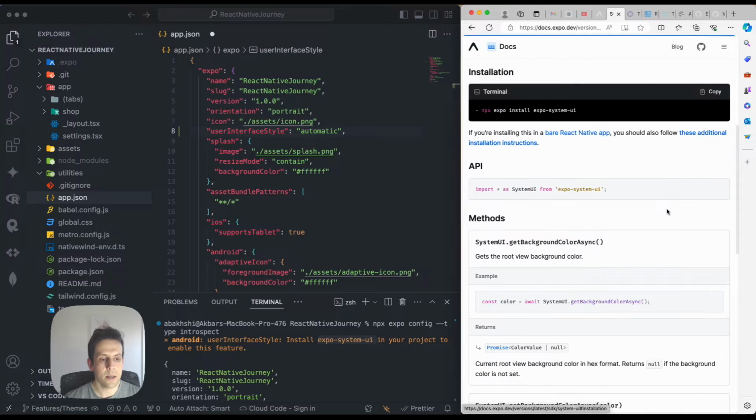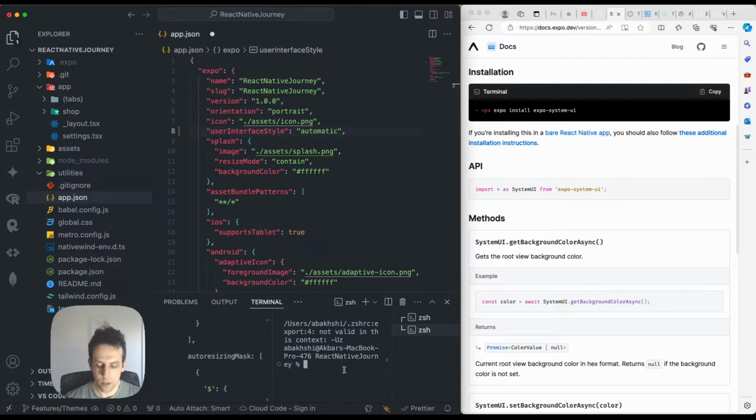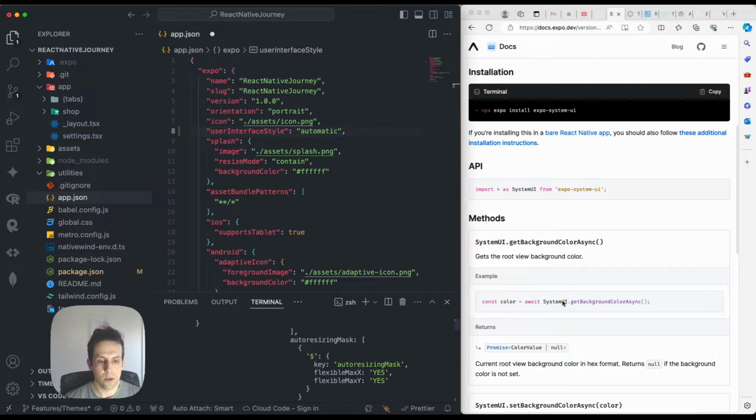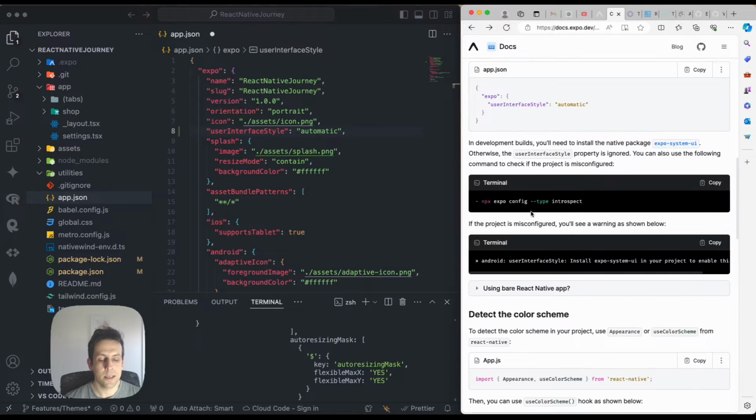So I'm going to click on this and then copy this npx expo install command, and then I'm going to install that right here. Once that is done, we should be good. We don't need to do anything else for that.